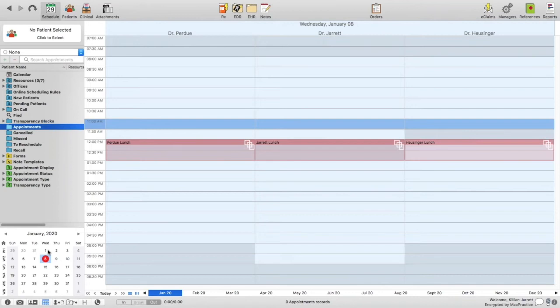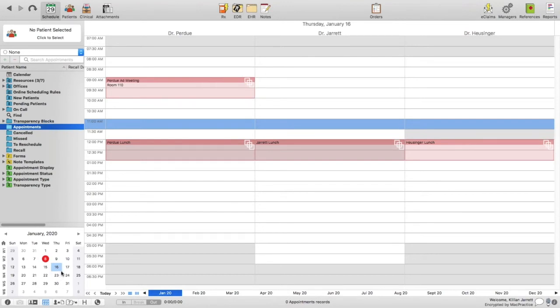So there are many different ways to navigate to different dates. For example, if I wanted to view January 16th, I could simply click on that date. And as you can see, my display view changes and is now set to January 16th. The current date is always going to be shown. The number will be highlighted with a red circle. And whatever date you are currently showing in your display view is going to be highlighted with this light blue square right there. So that's how you'll be able to tell the difference.